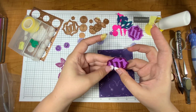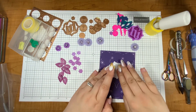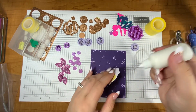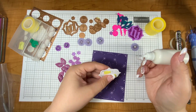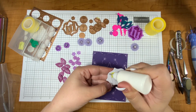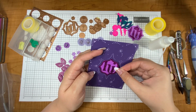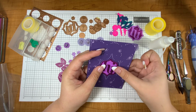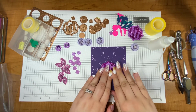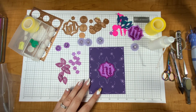And then flip it over and use some craft tape just to hold the pieces together. Then to add it on so it's a little more secure, I will add some liquid glue and put it right on my dark purple card base. I just love using glitter paper. I think that it just gives such a shine to projects.